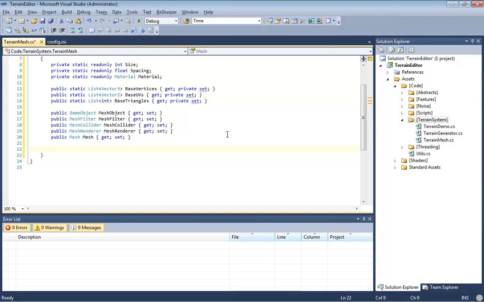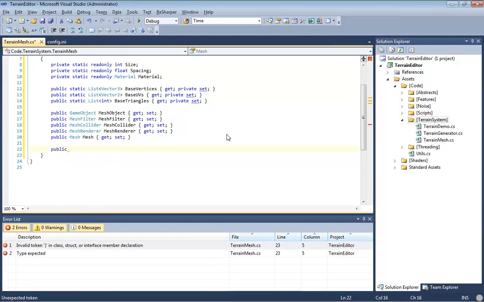Now, in here, I'm going to set some, again, I'm going to make these public just until I'm sure that I don't need them anywhere else. So these will be some arrays. These are going to be the information that is specific to each TerrainMesh itself. So these are not the static ones, obviously. So these will be one to hold our vertices. So get and set.